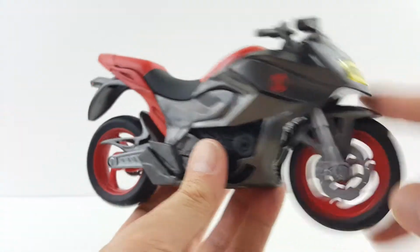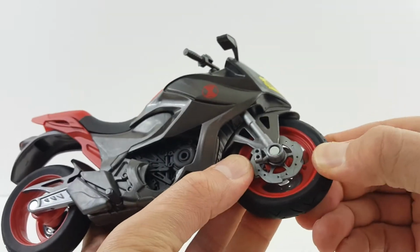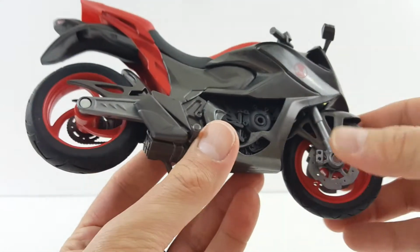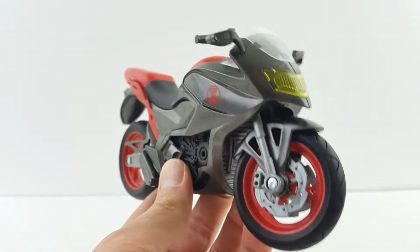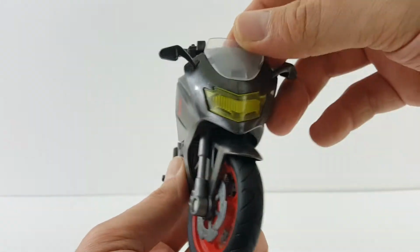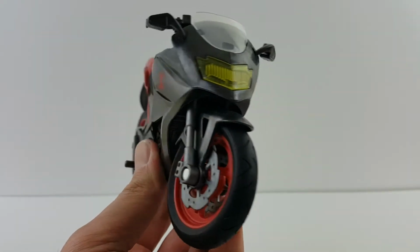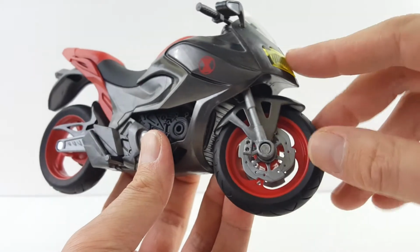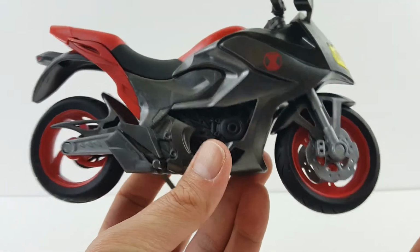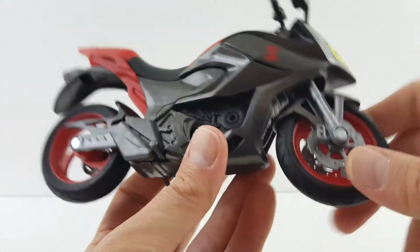And the bike, the bike is really nice actually. I don't know if you can separate the tires, but the tires are nice and rubber, which is really cool. But it's just a nice sleek looking street bike. You can see it's just got a nice clear visor right here. It's got a nice translucent clear headlamp that's nice and yellow. It's got the Black Widow logo here, and it's just a really nice gunmetal gray along the whole bike, and then the engine's just a flat black there.